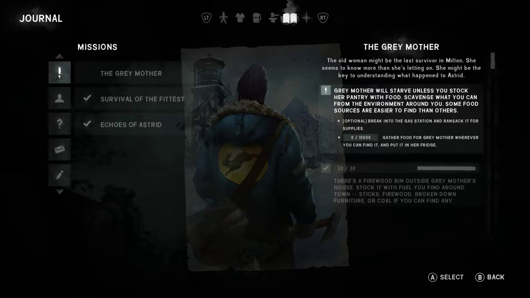Journal. She needs me to get... What? Break into the gas station and ransack it for supplies. Let's read the whole thing, actually. The old woman might be the last survivor. Wait, we read that? Grey Mother will starve unless you stock her pantry with food. Scavenge what you can from the environment around you. Some food sources are easier to find than others. Gather food for grandmother wherever you can find it and put it in her fridge.